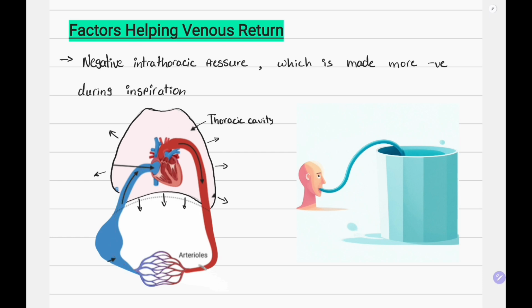This is similar to an exercise you have done many times in your life. When you have to harvest water from any container and you have a hose, you suck at one end of the hose and create a negative pressure at one side of the hose. That negative pressure drives the water towards the end.